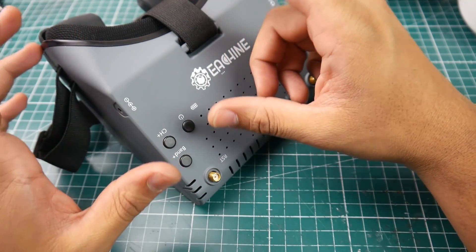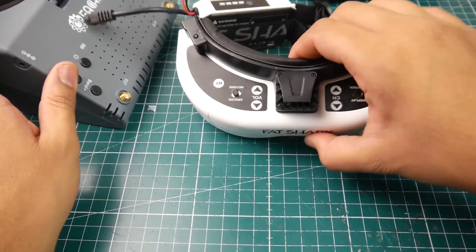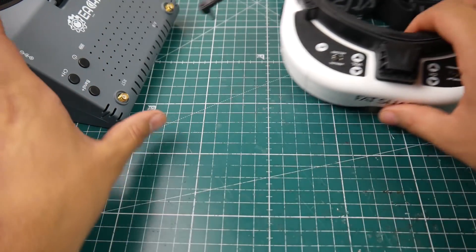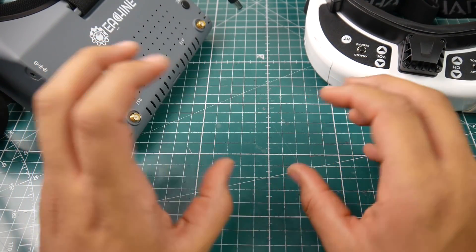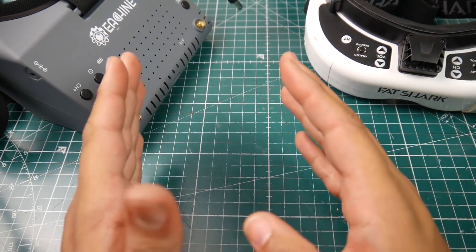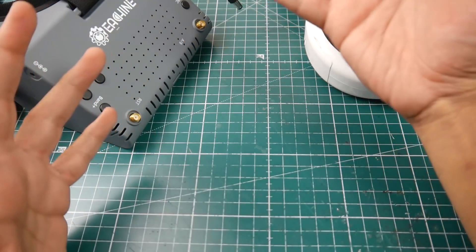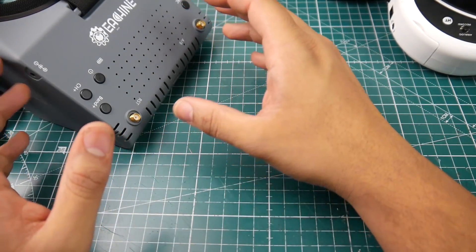The screen is big, but not too big — but still kind of big. When we use goggles we don't really have to move our eyes much; everything is laid out in front of us with just micro movements. But when looking from the top corner to the bottom corner you do feel that you have to move your eyes slightly, so you'll have to look around a little more compared to goggles with smaller screens. It's just a personal preference thing.